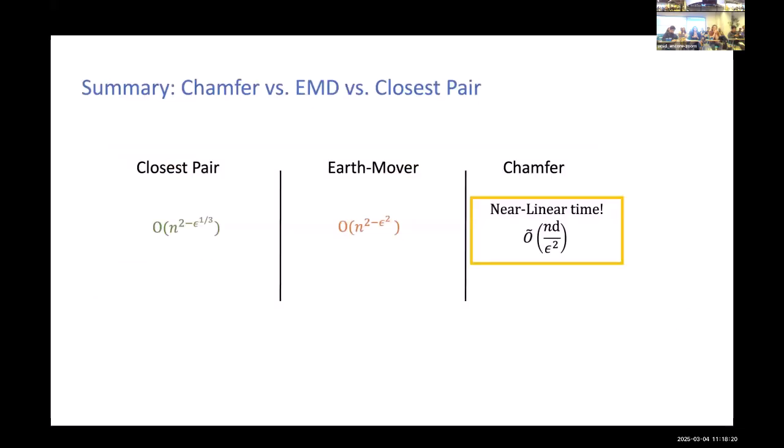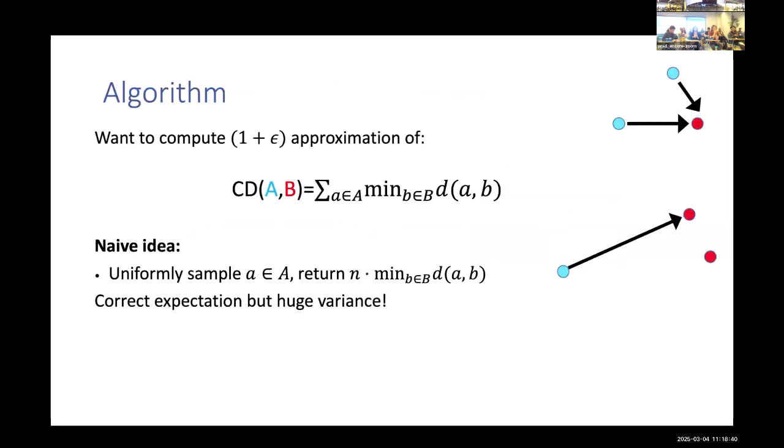And so it turns out that this chamfer distance is actually much more efficient to compute than these other ones. Not only does it have some of the properties, like being able to represent containment and asymmetry, that we want for information retrieval, it's actually also more efficient to compute. Not only that, the algorithm is actually fairly easy and practical, and so I'll go through it here. We want to compute a 1 plus epsilon approximation to the sum of nearest neighbor distances. One of the nice things about this measure is that it's a sum over distances. The distance is a min, that's kind of difficult to work with, but the sum is not.